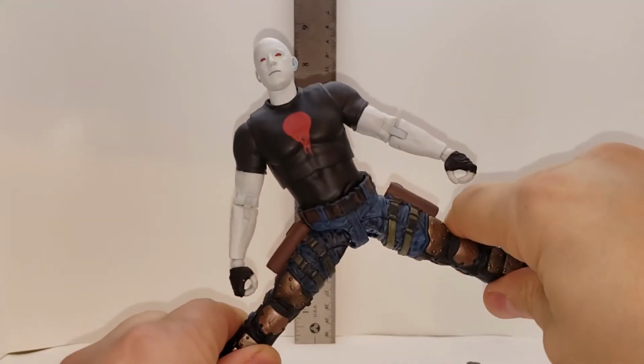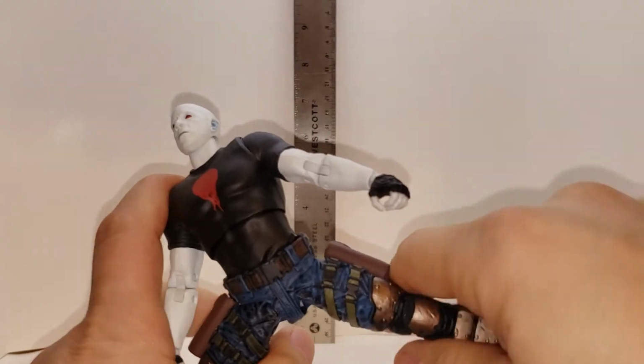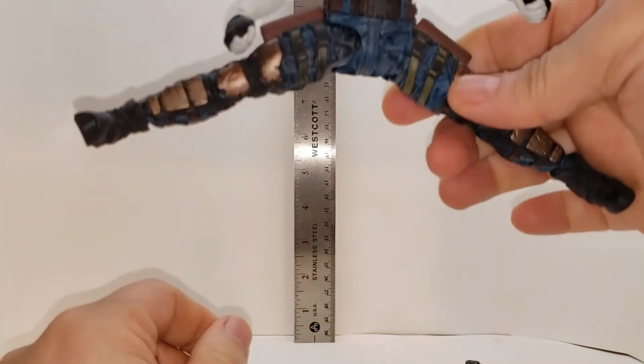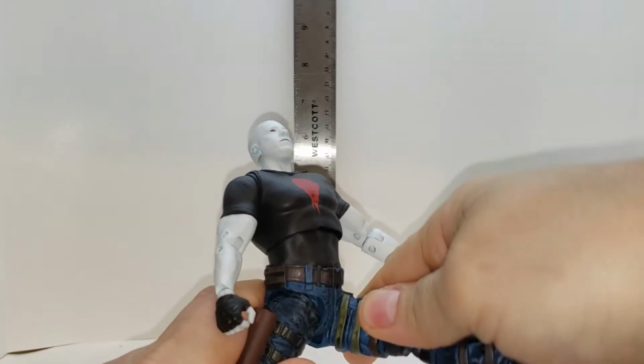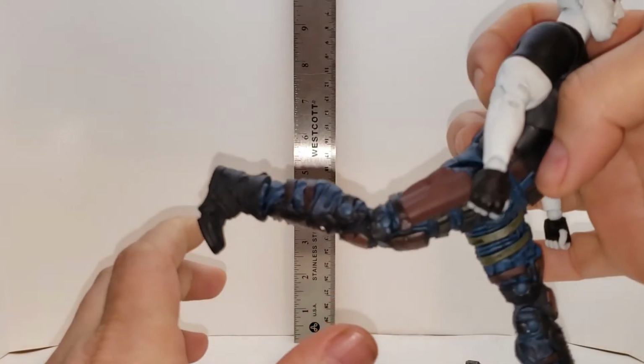So I wasn't sure. I might have been talking about a waist swivel that he may or may not have had. And he gets out pretty good. His leg splays out pretty well. And they go out fairly far. I mean, not too terrible.